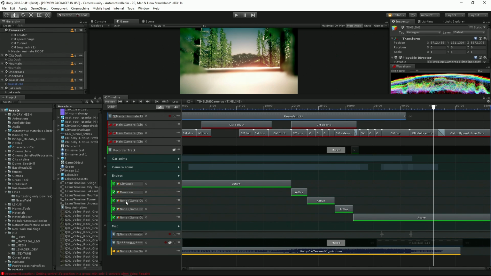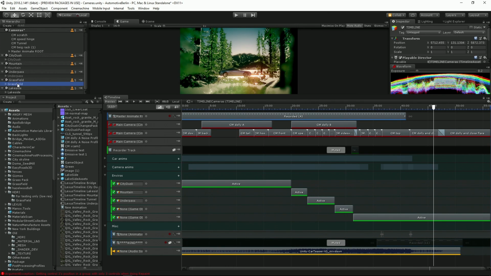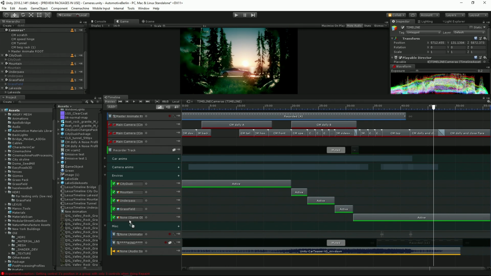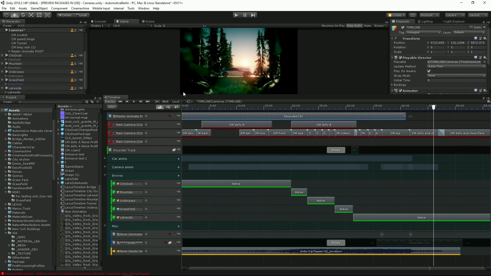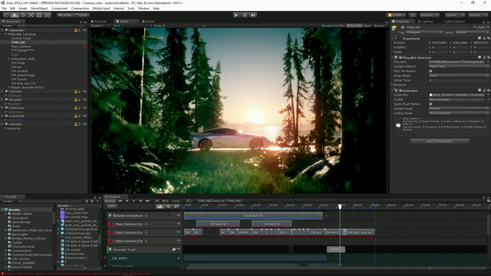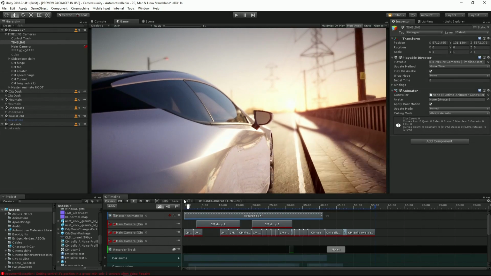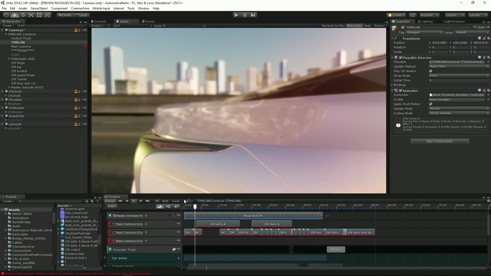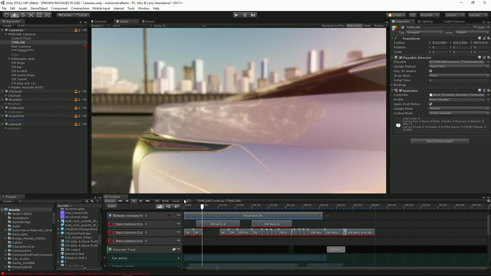We start out in the city, and we go through these different locations. And let me just close this. So the gist of it is, we start out here, we drive along, we go through these different locations. This is all rendering real time on my machine.